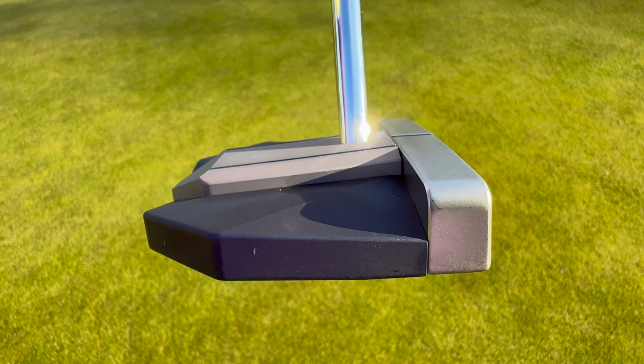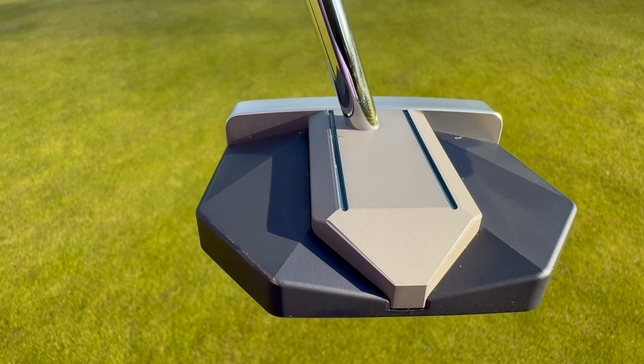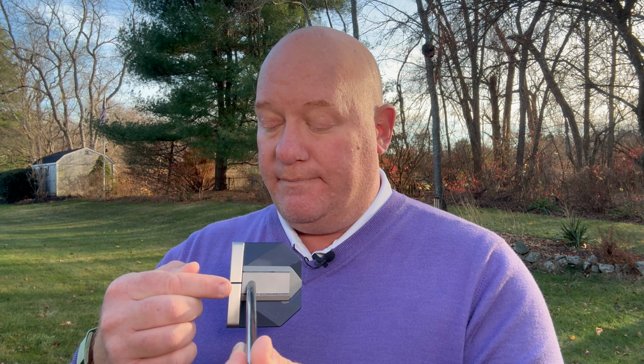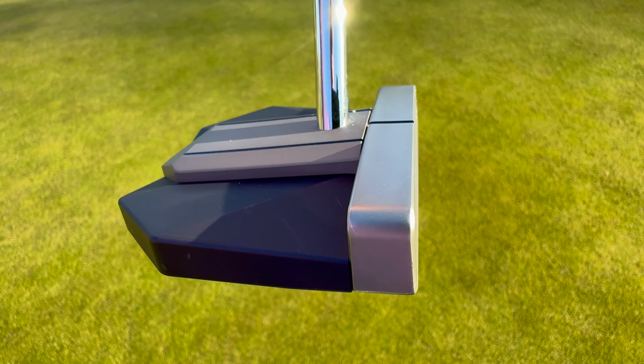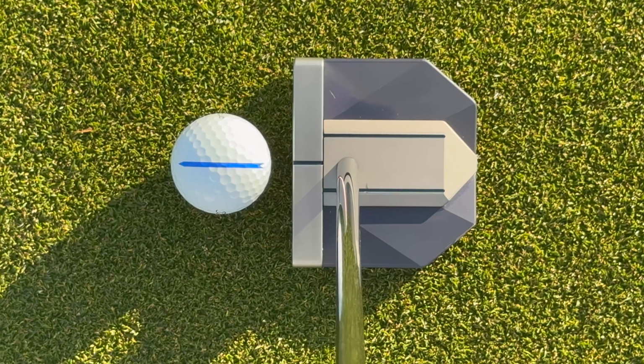One of the keys to getting the weighting and the balance just right in the Antidote putters is that Bettinardi designed them not only to be center shafted, but you'll notice that the shaft goes into the heads of the putters behind the hitting area. So this has what's referred to as onset. Now, offset is something that a lot more people are familiar with. That's where the hosel mechanism and the neck come in front of the hitting area, then go back and then drop straight down. In this case, the hitting area is in front of the section where the shaft enters into the club head. It makes it really easy to see the ball in the address position, but it does give a little bit of a different look.